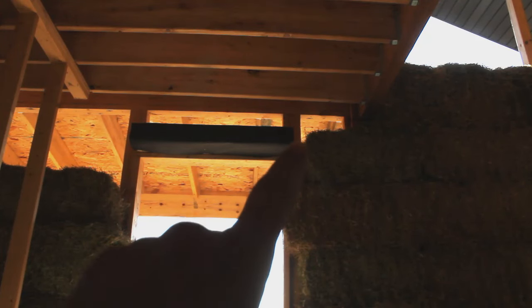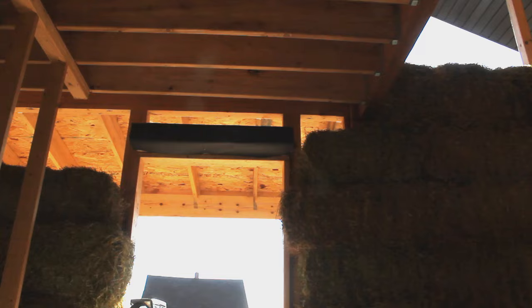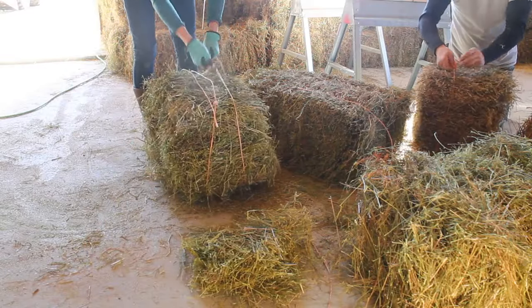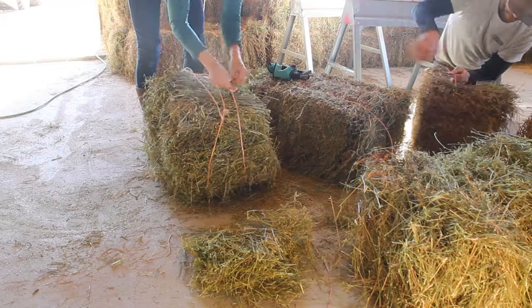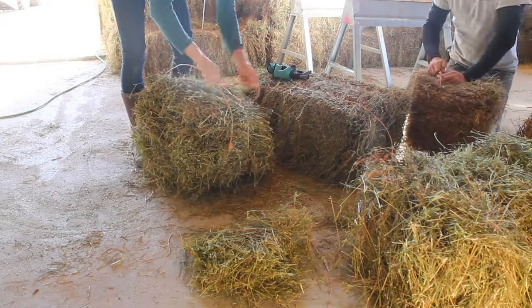Okay, so up here we have just a small section that we have to make 16-inch bales. So we're going to retie a whole bunch of flakes and then put our string on the opposite way. That way they're not facing on the inside and outside of our house once the bale gets tipped on its side.